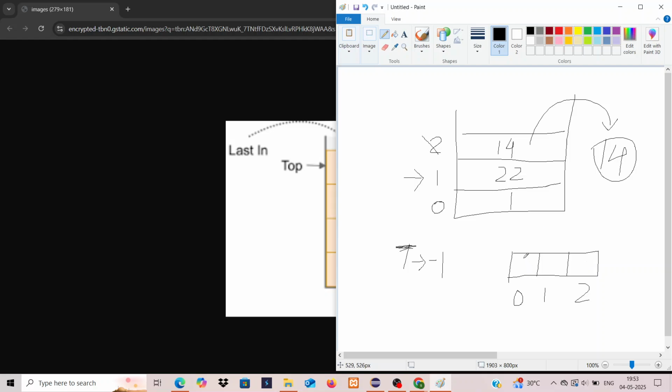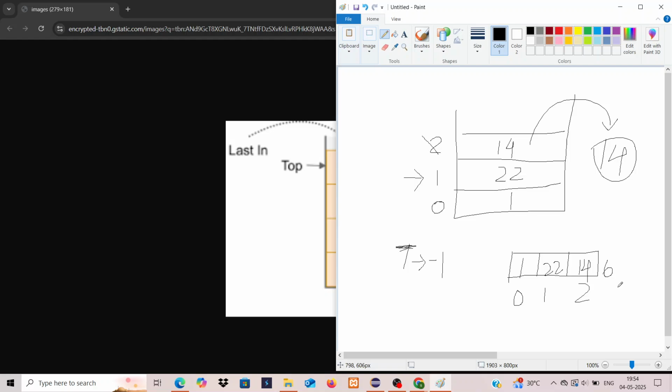I have inserted some data, let it be 22. I have inserted the data 14. Okay. So now if I try to insert one more data, which is 6 here, I don't have any space in the array for storing that 6. So at that time I have to tell them my array is full. So my stack is full, right?